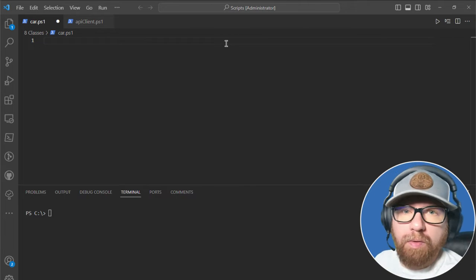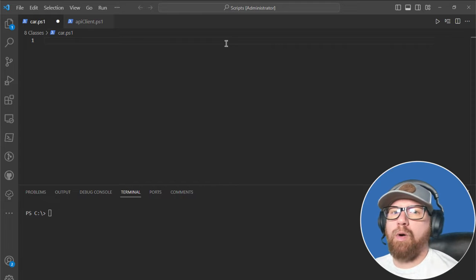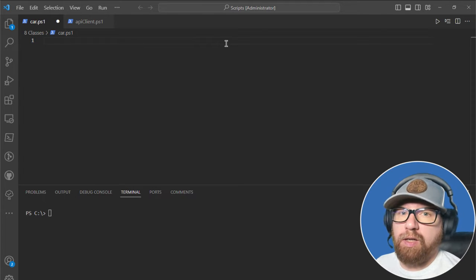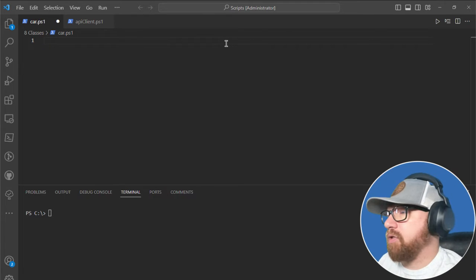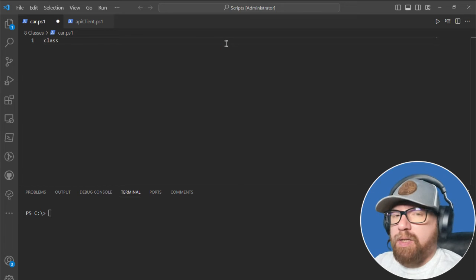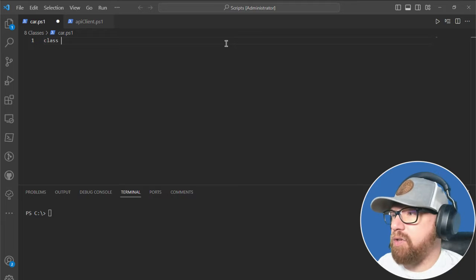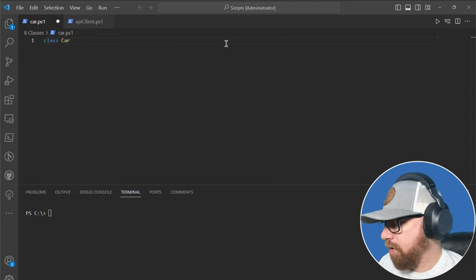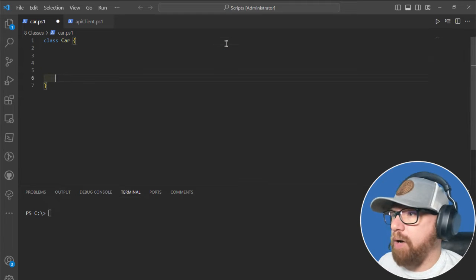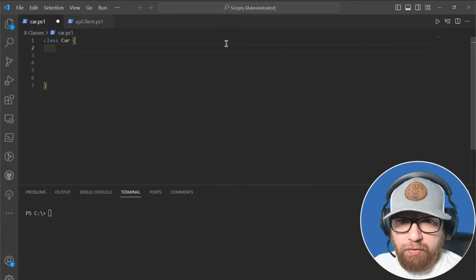Alright, so the first thing is our syntax for a class object. The first thing you need to do is define it by using the word class. So this is basically stating that this is going to be a class object, followed by the name of your class. So this is similar to a function. So we're going to make a car class, so we'll go ahead and call it Car. And then we're just going to do our open and close brackets. So that right there is literally creating a class.